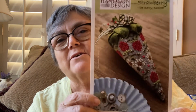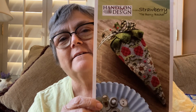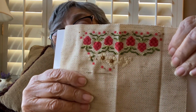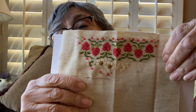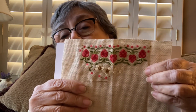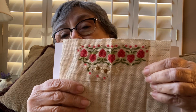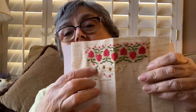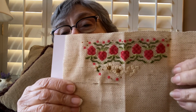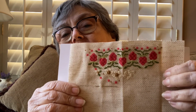Okay, so hands-on design, strawberry, and my flowers do not show up like that. They show up better in this light than they do where I'm stitching, but I thought about it and I decided I'm just gonna leave them and finish stitching it the way the chart calls for. I was hoping once I stuck the leaves in and did the centers and stuff that they would show up better, and they really don't. But I'll live with it.